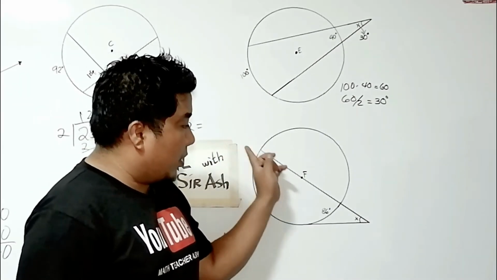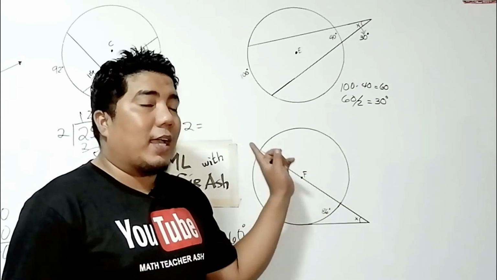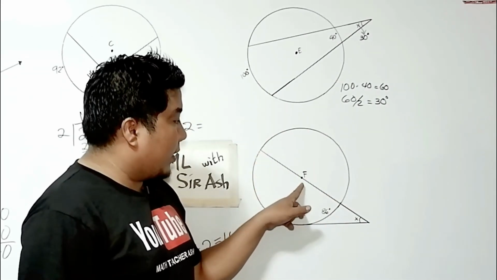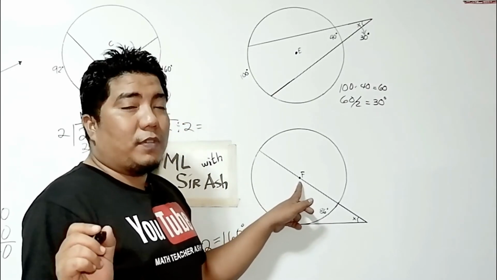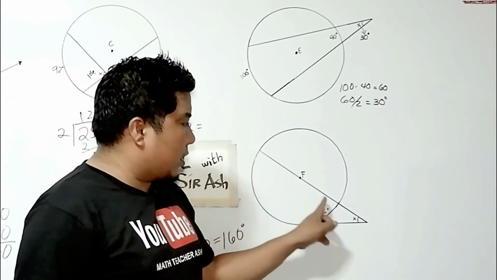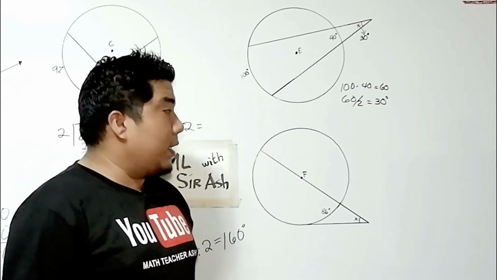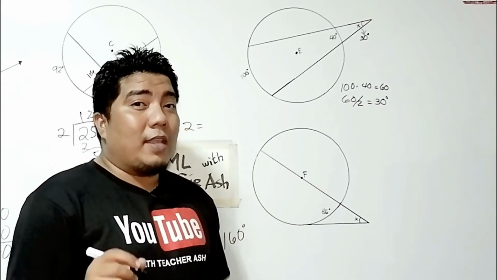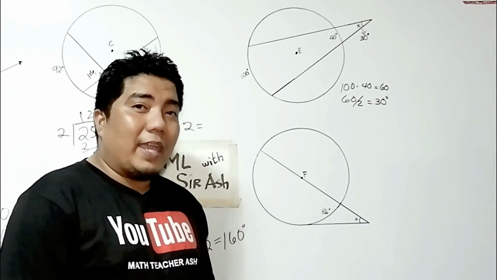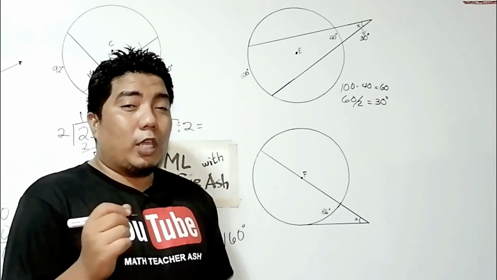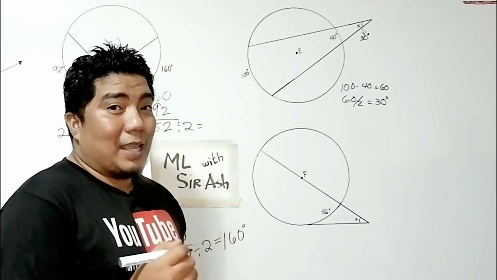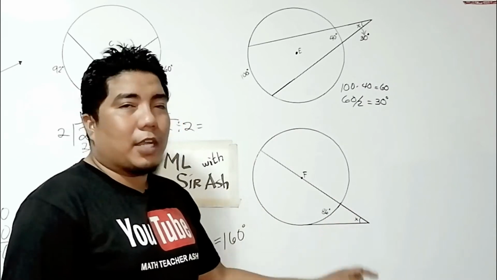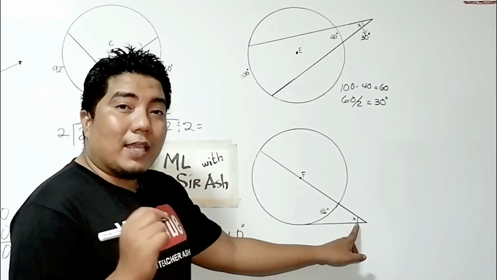As you can see, my dear math learners, this portion of the secant also touches the circle at 2 points, as well as it touches the center of the circle. Therefore, if it touches the center of the circle, it means that this line segment is a diameter. And remember, diameters divide the circle into 2 equal parts. And that is a semicircle. So this is a semicircle, and this is also a semicircle. Now, we have our angle here.